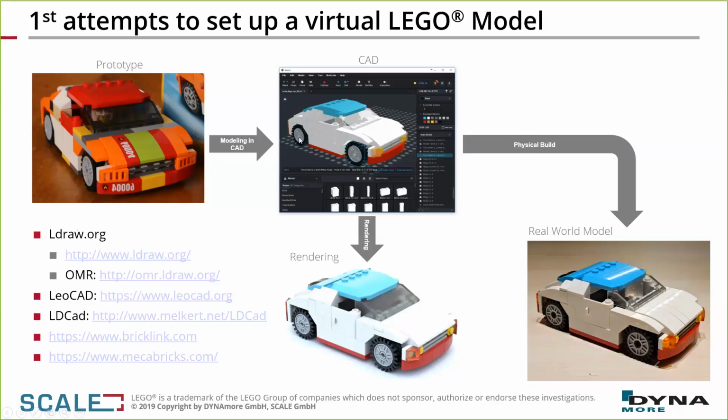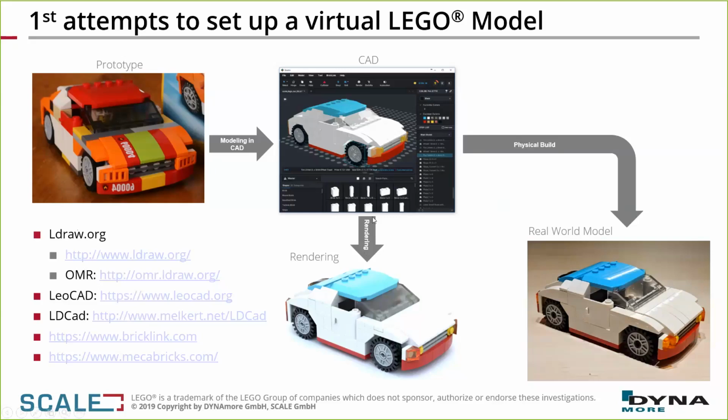These models you can use for doing photorealistic renderings. And you can even order the bricks that you need for creating the physical, real model directly from within that CAD software. So there's a huge community around that.